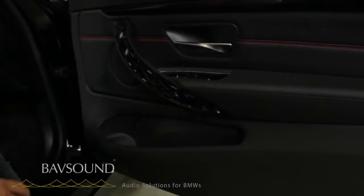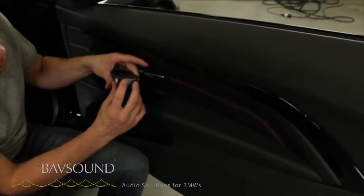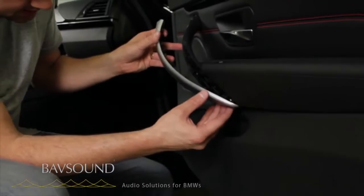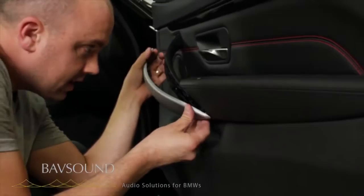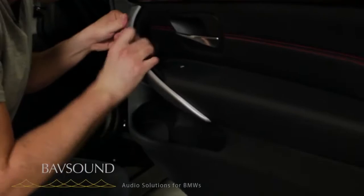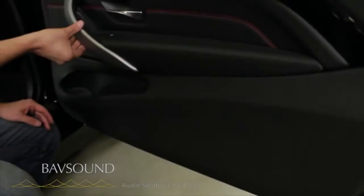So with that done, we need to snap these pieces back on. With our windows — the key is it's got two little tabs on the back that have to slot under first. So we put them down, reach through, push back and down and kind of finagle it in down here. Everything snaps back in place — it really couldn't be more straightforward putting all this stuff back together.